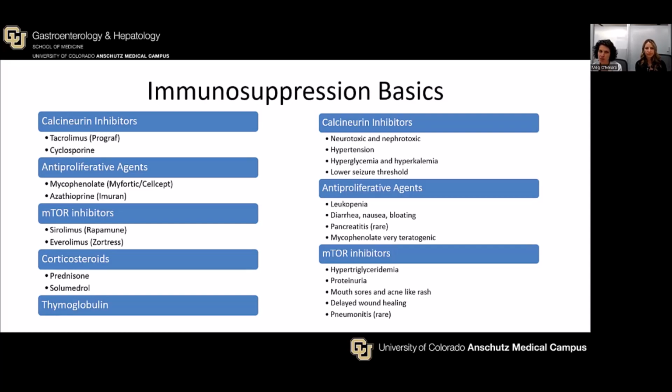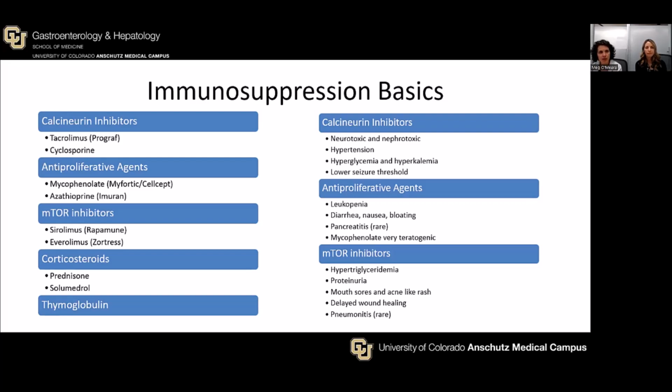We can see elevation of triglycerides, so monitoring lipid panel annually is important. Sometimes when you start these medications, patients will develop mouth sores, and that is actually related to the medication, so something to be aware of in the primary care setting. And then pneumonitis, while not super common, if that is seen on imaging, we'll work with our pulmonology colleagues, as this can be an indication to actually stop the mTOR inhibitor.